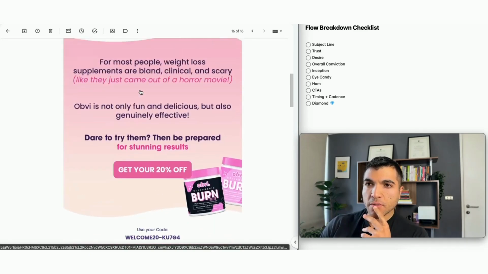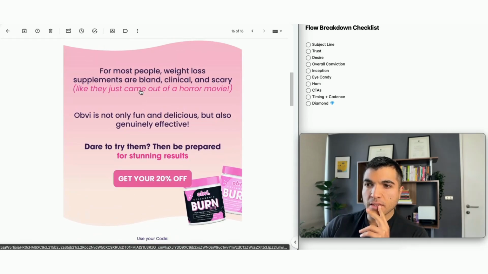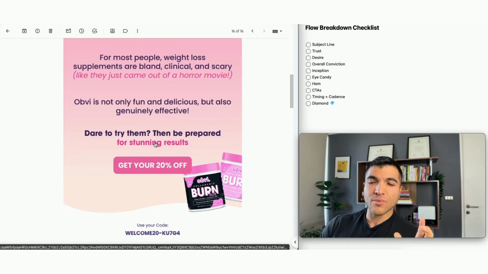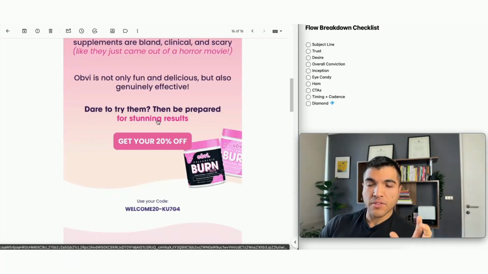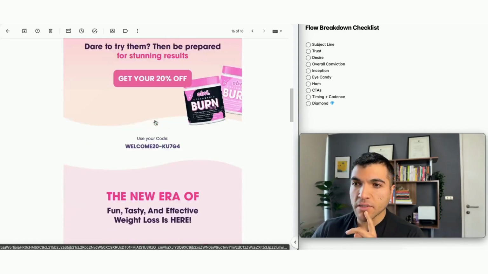So before I continue, I would like to see more desire being built by showing rather than telling. This is a basic advertising principle. How can they show or demonstrate that their products are delicious and effective, right? Probably with studies, probably with testimonials that speak to the good flavor that they have. Stunning results. What does stunning results actually mean? What is results, right? In a case like this, fat loss, whatever. So that's getting more specific. The specificity principle of advertising also applies here.